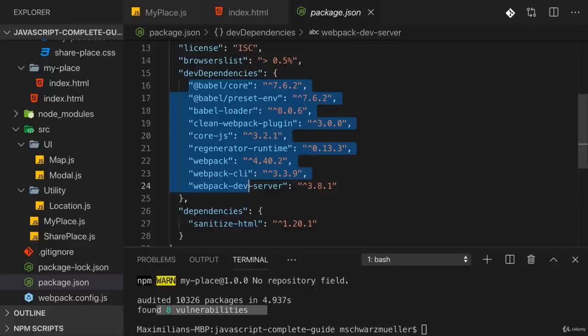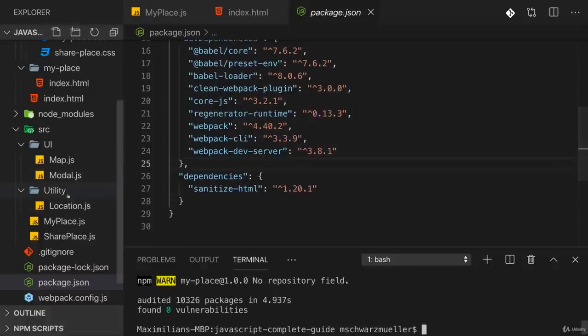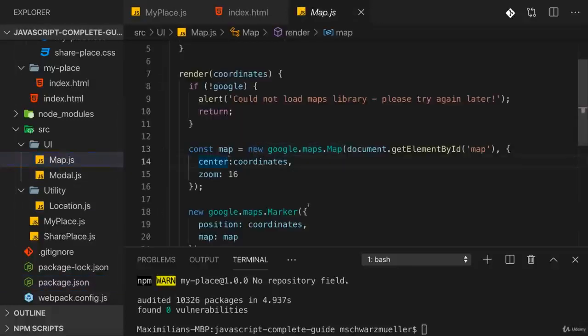So therefore, this might not matter as much. And a lot of vulnerabilities are really just that, a vulnerability, not necessarily one which is getting abused at this point of time. Still, having a green 0 here is nice to have, but even more important is that any packages you use that end up in your code, like the Google Maps package here, that these packages are also trustworthy and secure. You never have 100% security, but you should of course aim for as much security as possible.